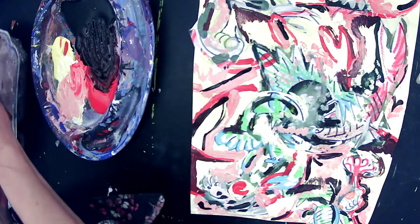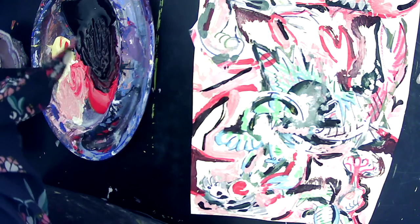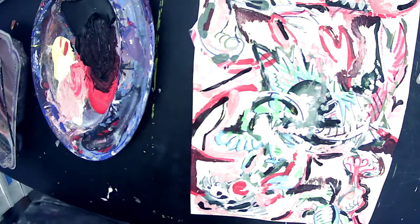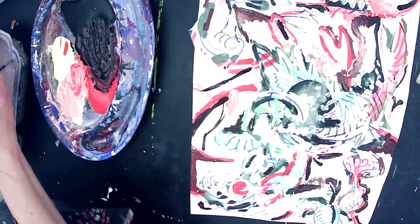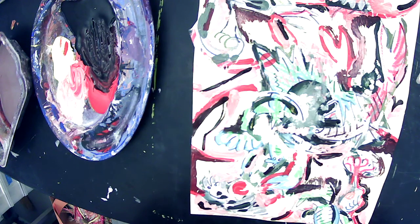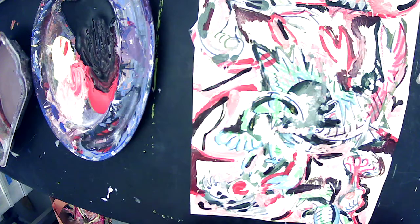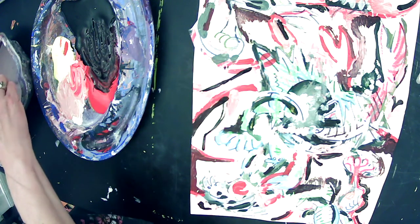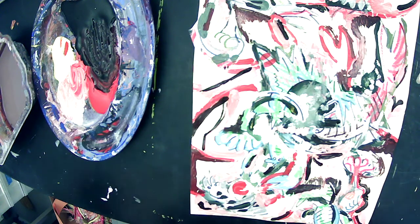I think it needs more white — I'm going to go get some more white. How are you doing? Did you get your pieces glued down? Do you need paint? Can I see your first telephone, Harmony? Can you hold it up? Oh, it's a cell phone — I was thinking an old-fashioned phone. Maybe you could draw some old-fashioned phones in there too, you know, the kind that you ring and pick up and hold to your ear. Like a vintage phone — it might be a fun variation.